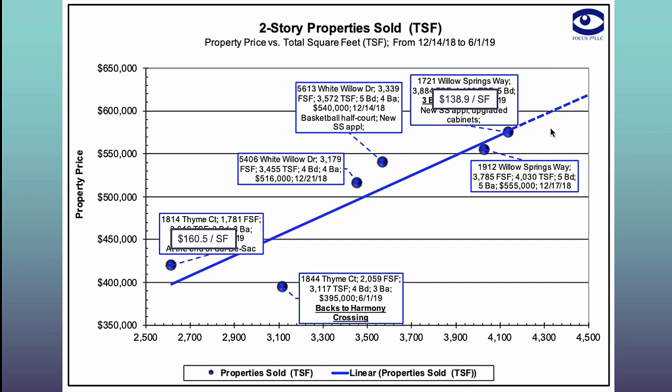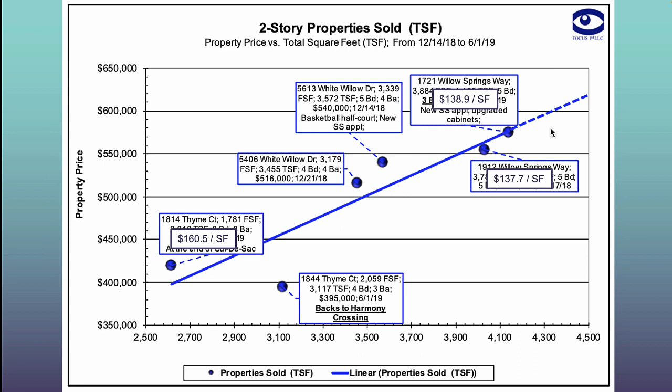So how does that work? Well, it turns out if we look at the price per square foot on some of these other properties, you're going to find that when you compare two homes that are close in proximity based on size, the price per square foot can be fairly close. Take a look at these top two data points. The price per square foot is $138.90 and $137, respectively. So this is why appraisers state that when they want comps, they want to make sure the comps are within 10% of the size of the property.